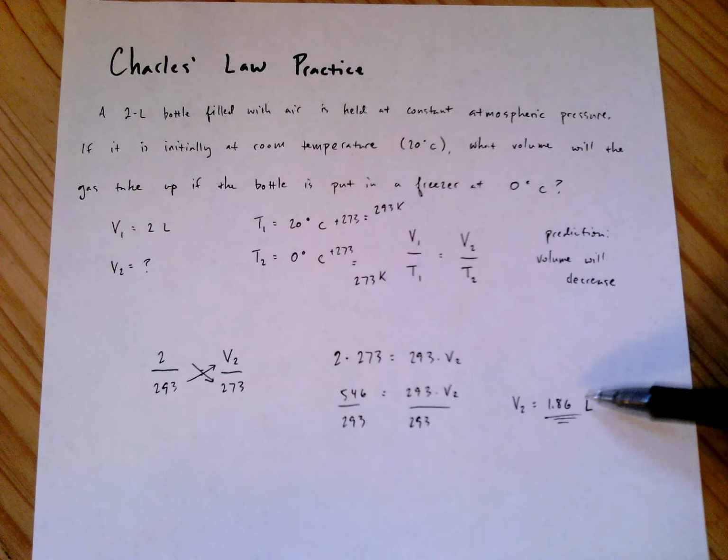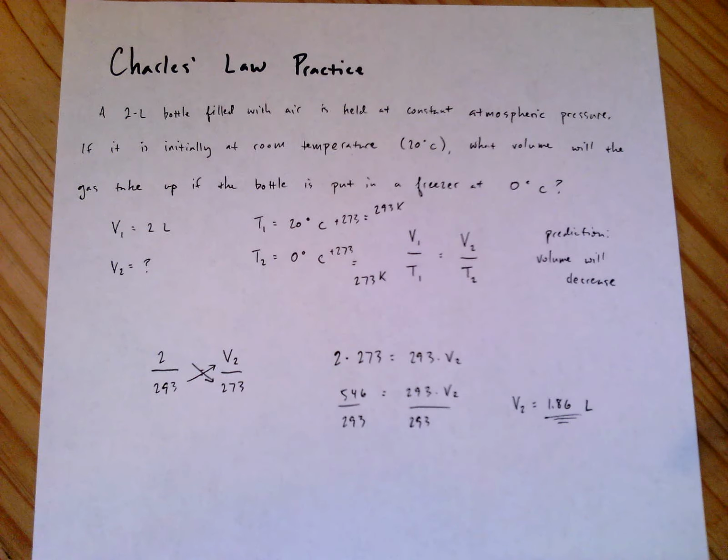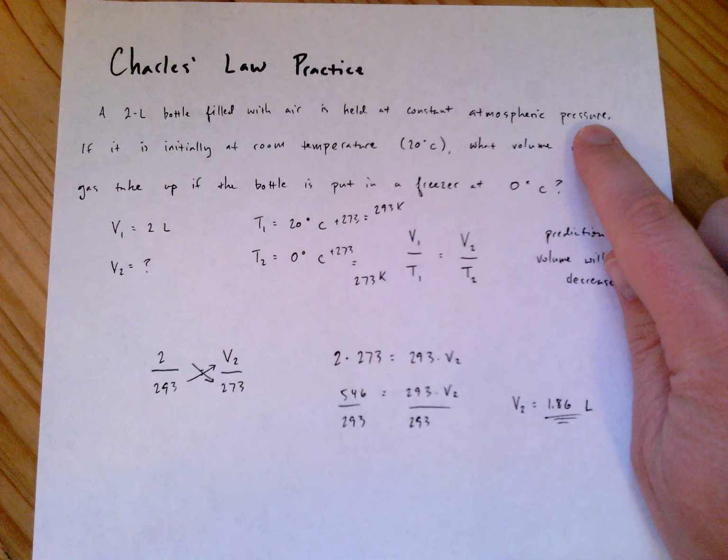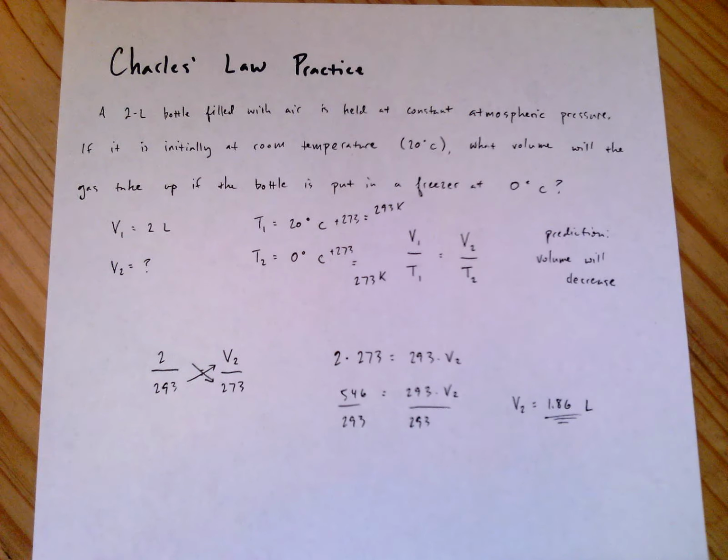Again, imagine leaving a football or a volleyball, something like that, outside on a really cold night. You're not changing the pressure, it's normal air pressure, but by decreasing the temperature, you're slowing those particles down. They're creating less pressure by colliding with the inside walls of the ball. So as temperature goes down, volume will go down.